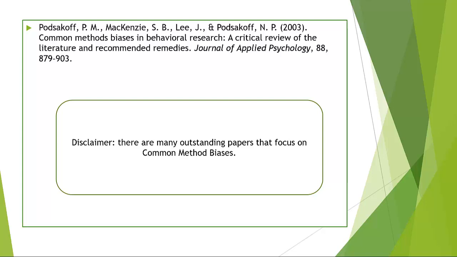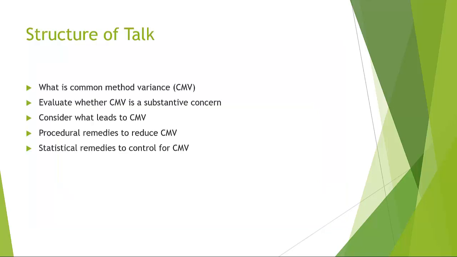Now, I want to point out that there are a number of outstanding papers that focus on common method variance. What I've chosen to do is select the Podsakoff article to go over because I think it's an excellent article. It's a very highly cited article, and also very comprehensive. As I'm talking, I will introduce some additional papers that I think are worth exploring, and I'll also introduce some of my experiences with common method variance.